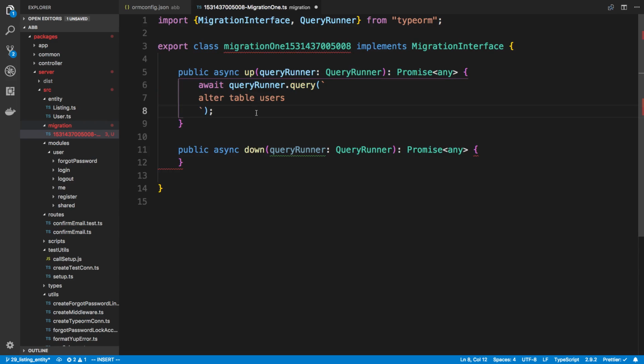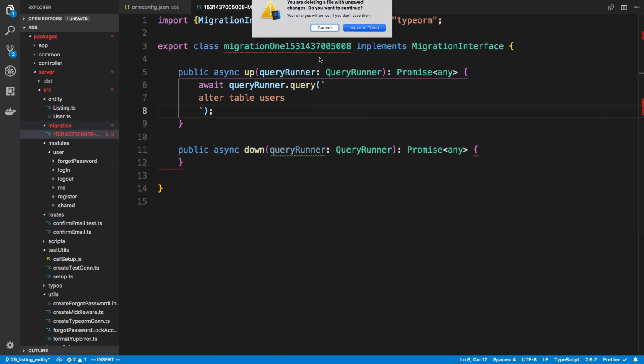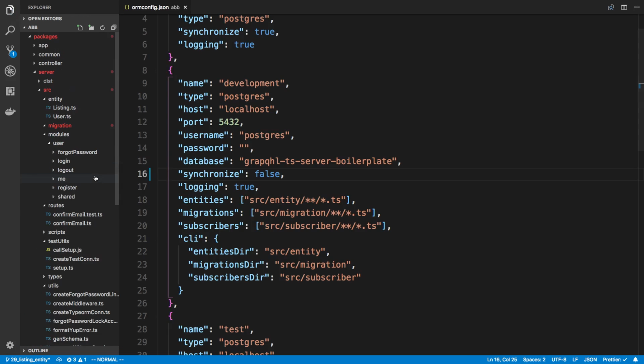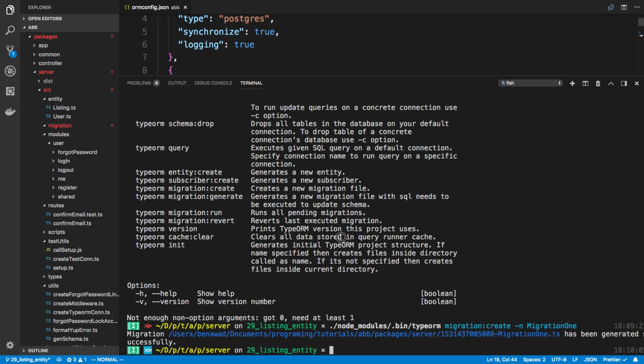Now feel free to do this if you like, but I don't really want to write all SQL all the time. I'd rather have a tool that generates this for me, and that's where TypeORM comes in handy, because it'll automatically generate the SQL that you need to run, which I really like, because it'll allow you to then read it, and then you can change stuff, but the bulk of the boilerplate you don't have to write. So we're going to do that, and this is the part that's a little harder to get set up. So we're going to trash can that, but again, you could do that if you wanted to.